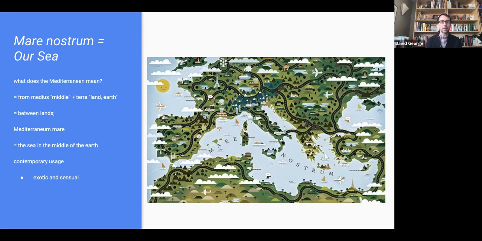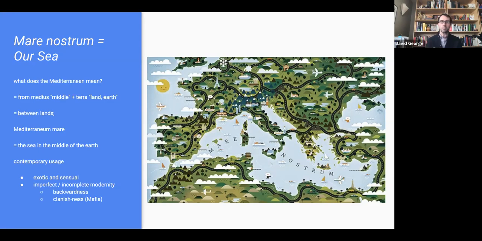We can also think about it as a space of imperfect and incomplete modernity. So when we think about it in comparison with the countries of Northern Europe, or the countries that lie on the other side of the Mediterranean, we can also think about these places as less developed or underdeveloped or incomplete in some fashion. So this is going to evoke images of backwardness, of clannishness.